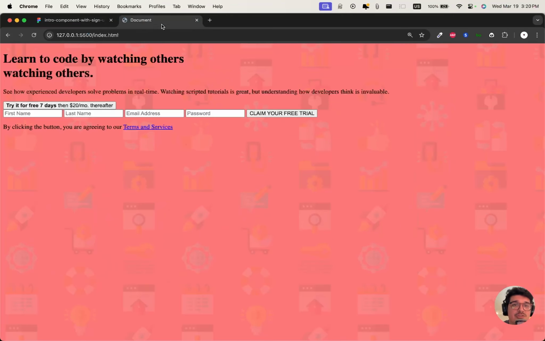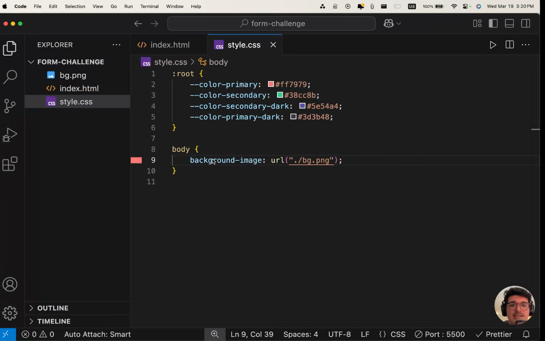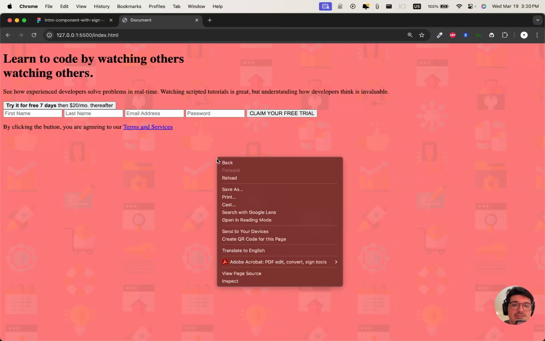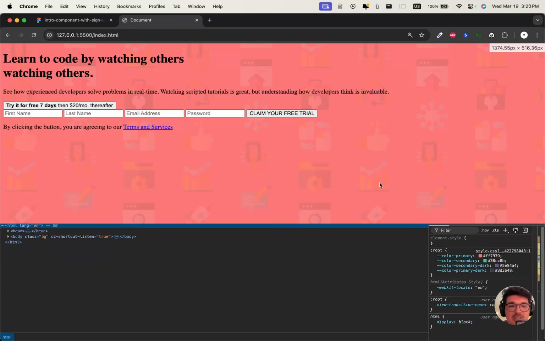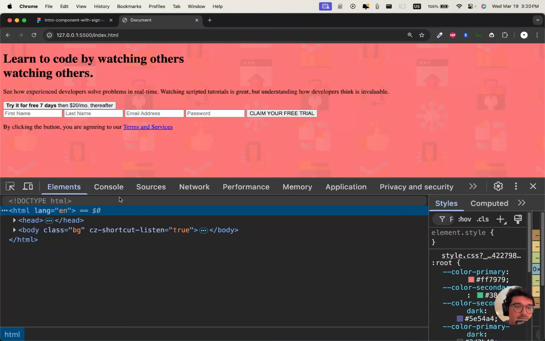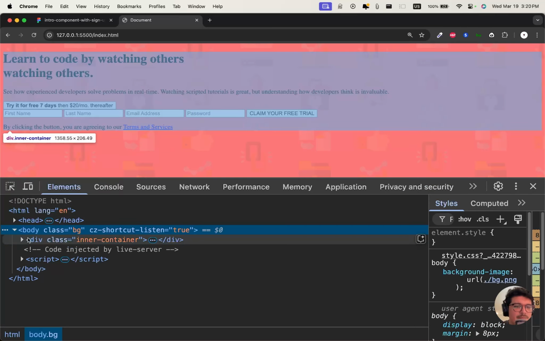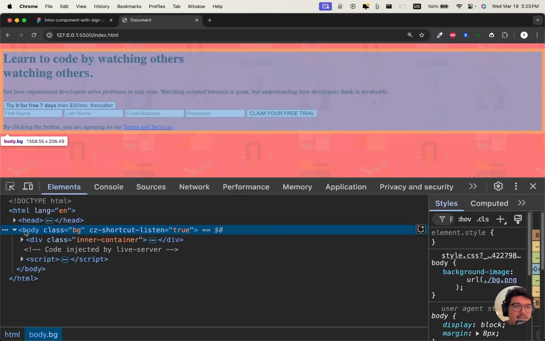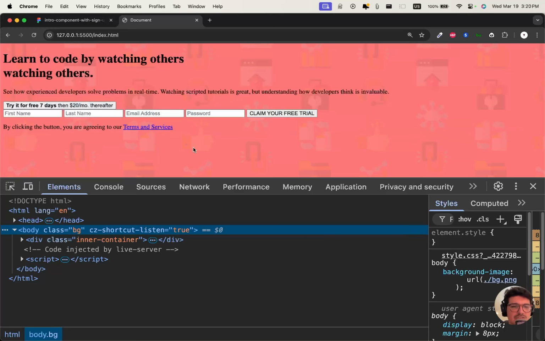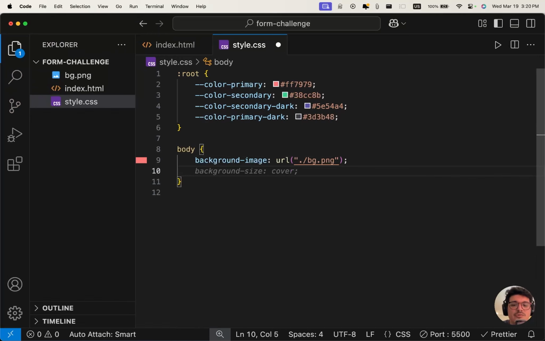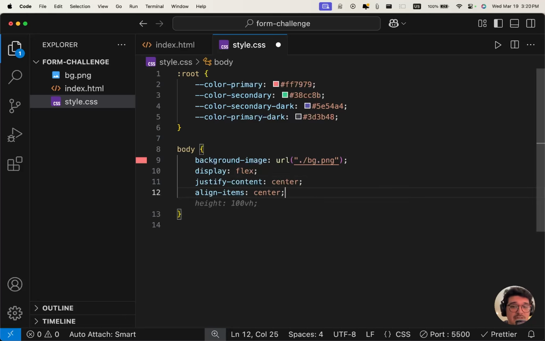One thing we want to do also is align this vertically and horizontally. So we want it to live right here. And how do we do that? Let me actually do something for you guys. I'm going to open up this inspector so you can see it, zoom it in. Some of you might be a little bit blind, maybe. Let's first look at the body. The body will do a display flex, just regular display flex. We'll do a justify content center, align items center.